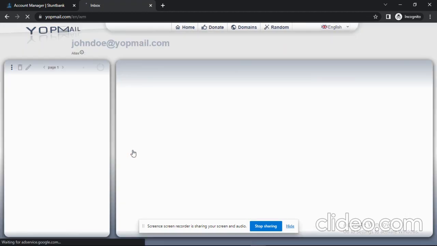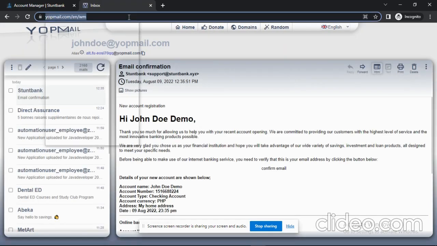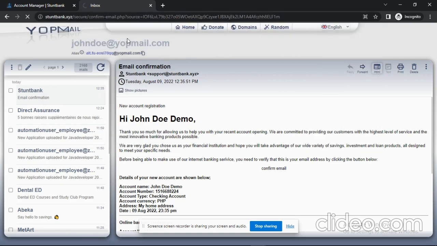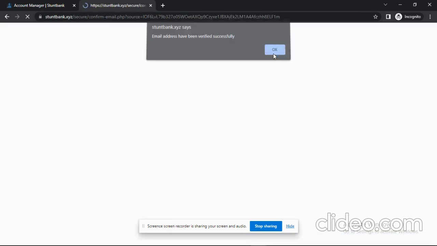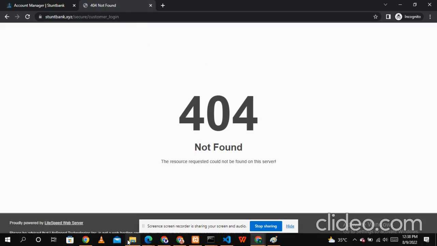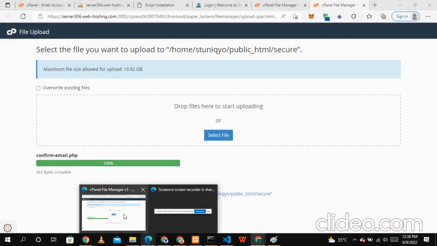John Doe. So literally paste this link we copied earlier again. Customer login. Okay, there is still an issue somewhere.